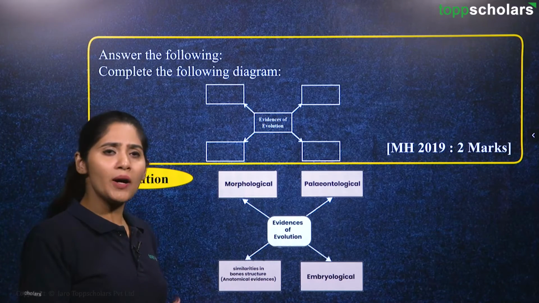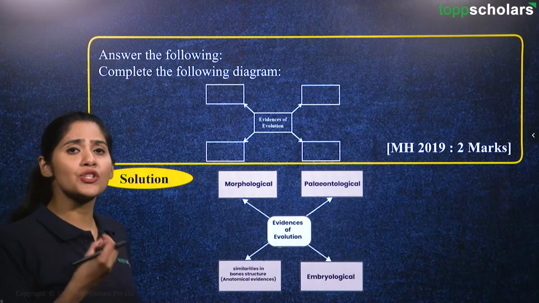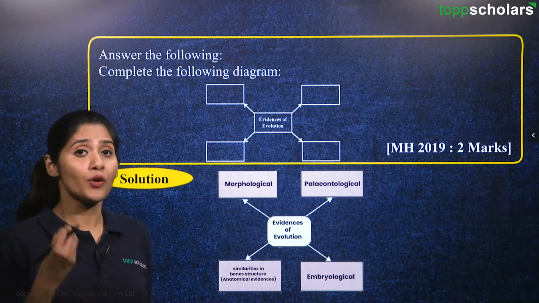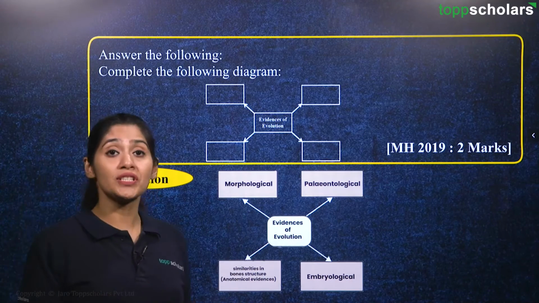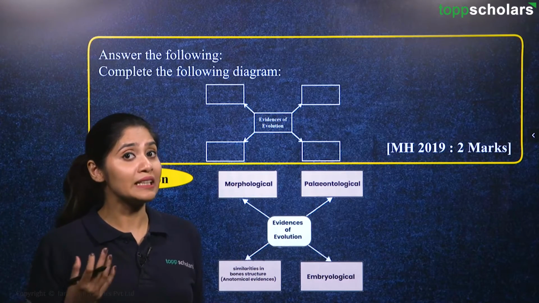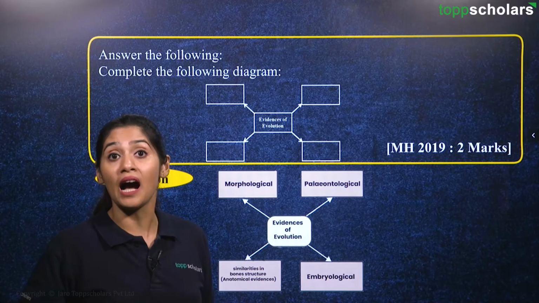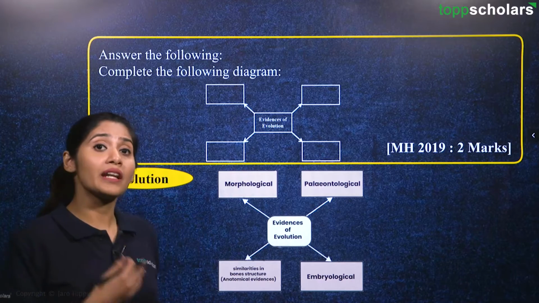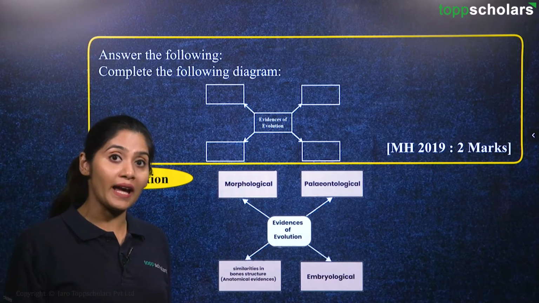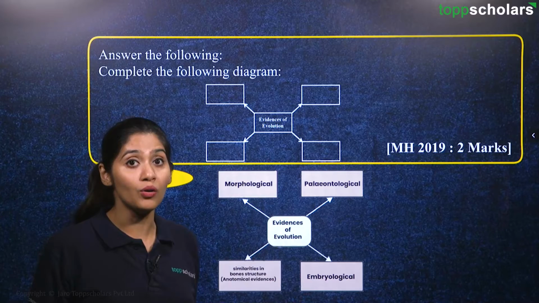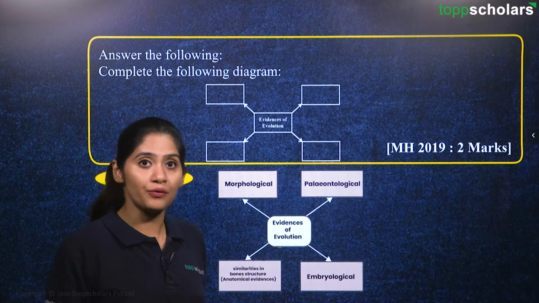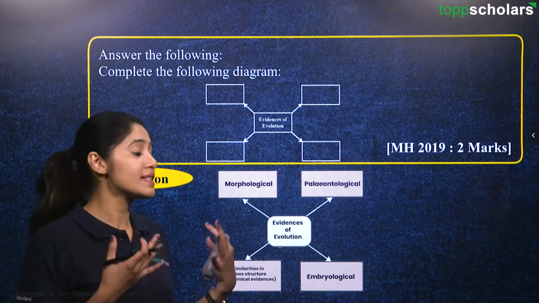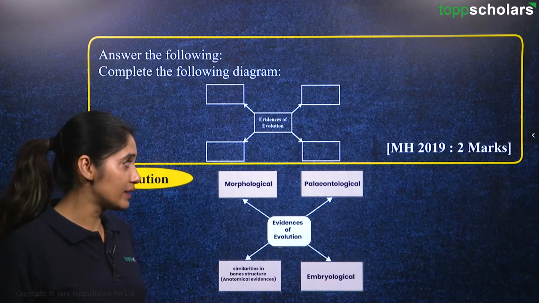A little bit about paleontological evidences. Fossils are found at different parts of the world, from which scientists or paleontologists have found that certain organisms inhabited our earth many years ago and became extinct, and there were evolutions through which the organisms previously found were adapted into a different form of organism. Morphological evidences: we have homologous, analogous and vestigial organs present.